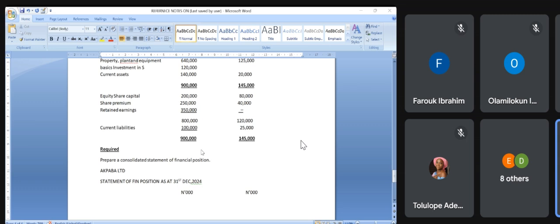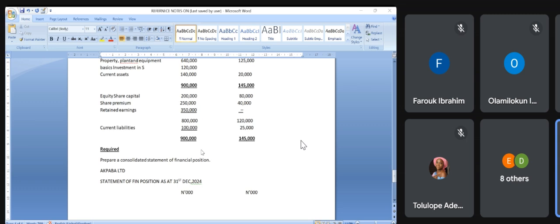Then the second step, that's where the other marks are. And that second step is that I said you should do the next 7 workings. And we have been able to look at the first working. I said you must determine the years that are involved for consolidation. How do you do it? You do it by, number 1, determining the date of acquisition, comparing it with the date of consolidation, and then you write out the number of years for consolidation.